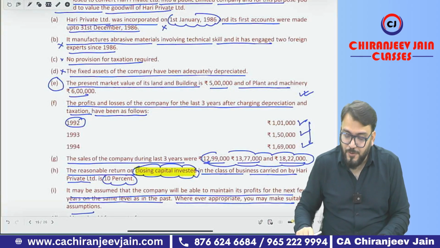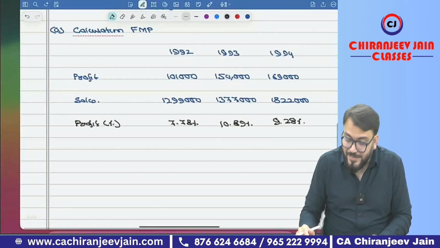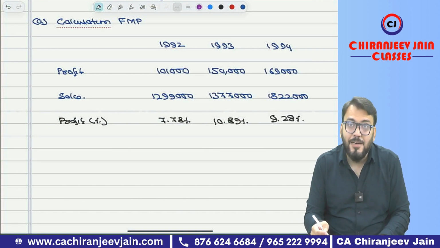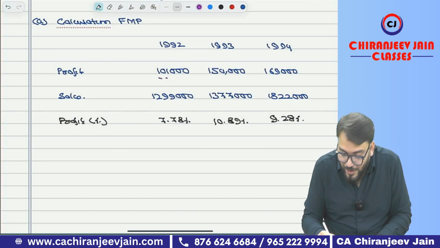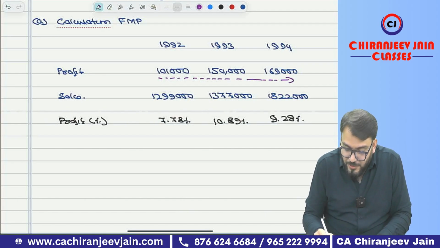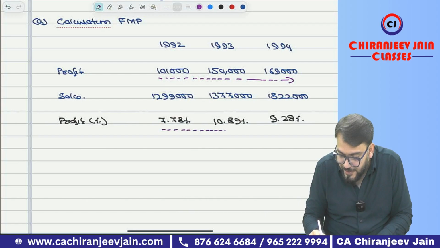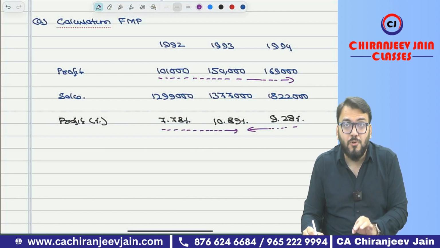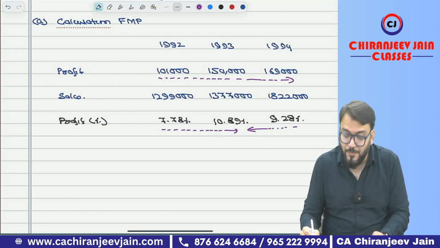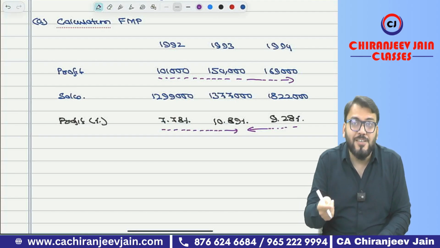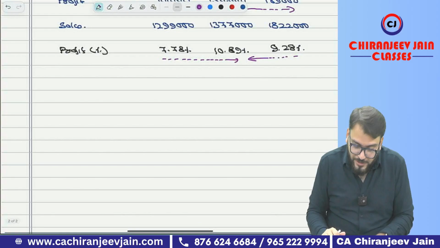what? Profit percentage. Now we need to see the trend in what? Profit percentage or adjusted profit. You can see if you apply trend in adjusted profit, your adjusted profit is increasing. But in profit percentage it is increasing and then decreasing. So it means there is no trend in profit percentage. Therefore, we'll apply simple average profit, not weighted average profit. So in this case, we need to apply trend in profit percentage, not in adjusted profit. Got this point?